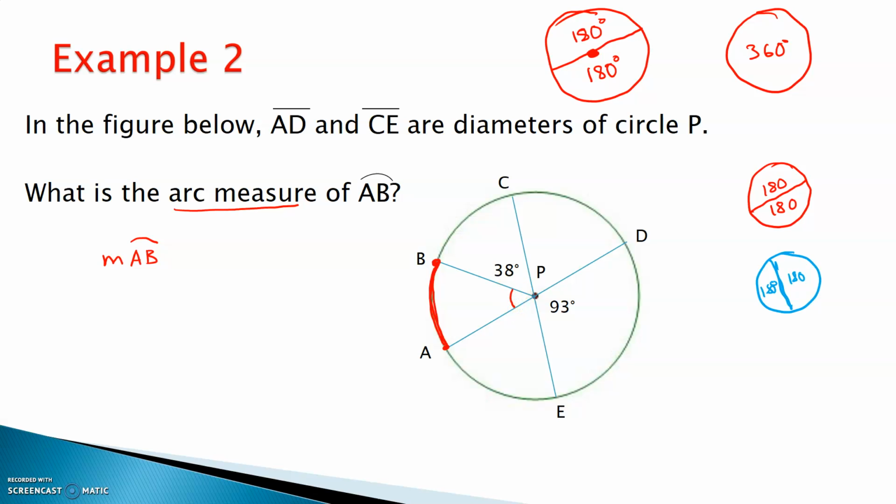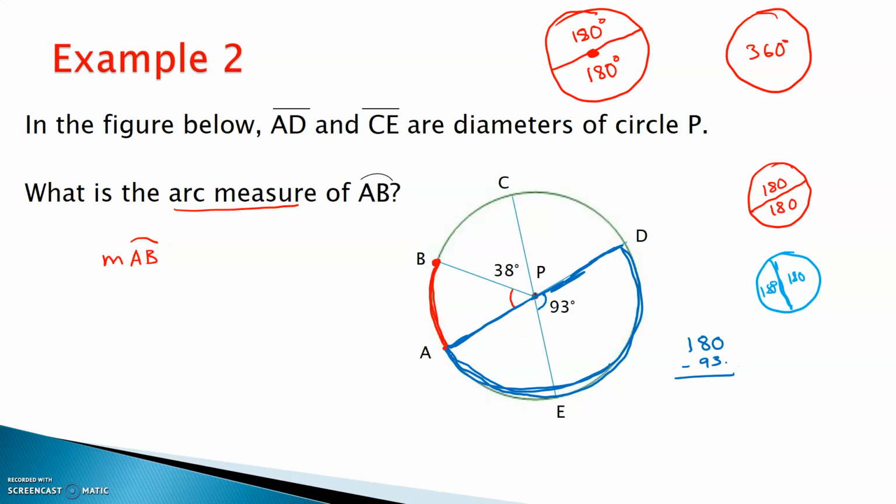Let's start figuring a few things out here. Like I said, there's no one right way. It's going to be like a puzzle. Let's see what things I can start figuring out. Why would they give me that AD is a diameter? If it's a diameter, what I'm thinking is that this just cut the circle in half. I know that on this side of the circle there are 180 degrees. If 180 degrees on that side and 93 are already taken up right here, how many are left for this guy here?